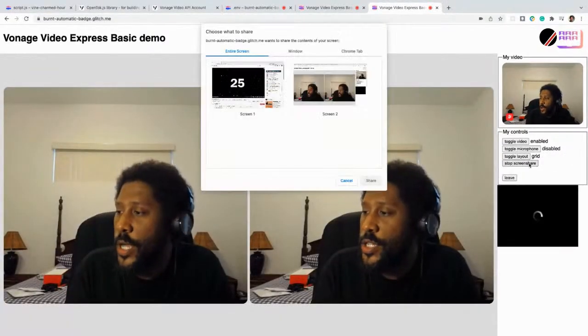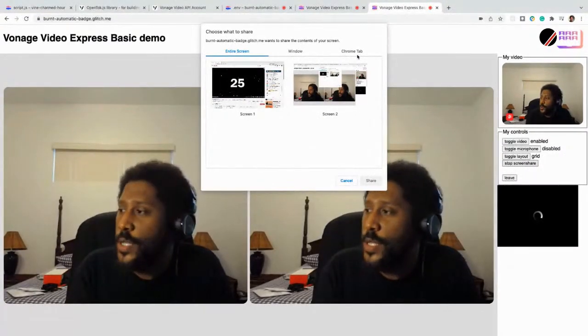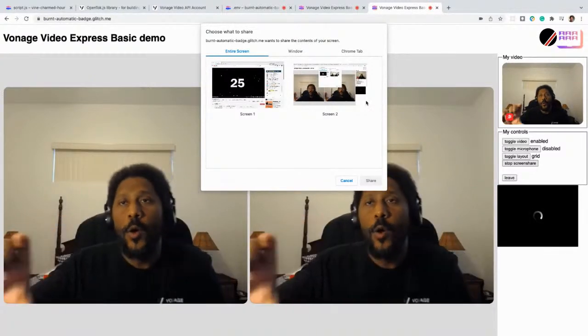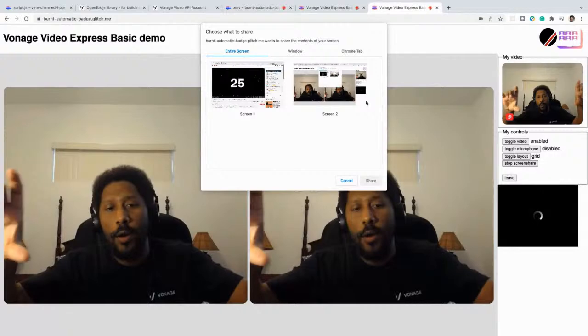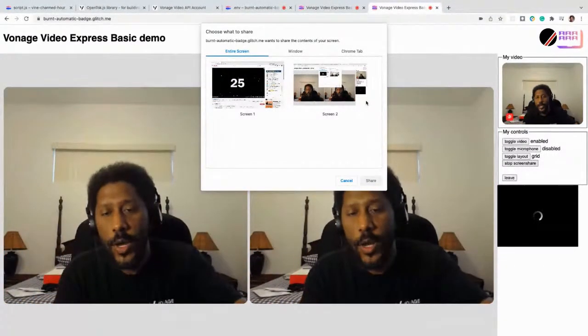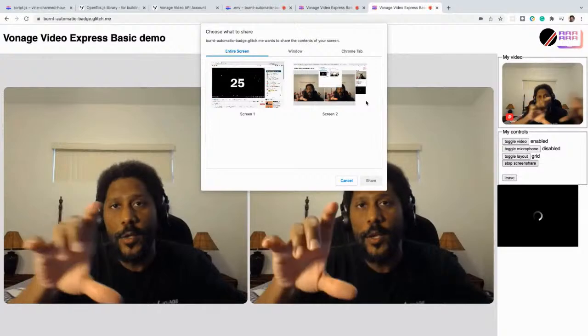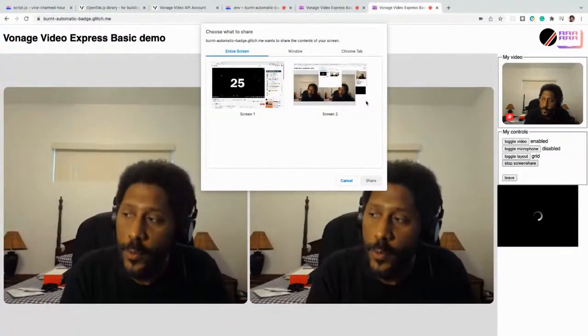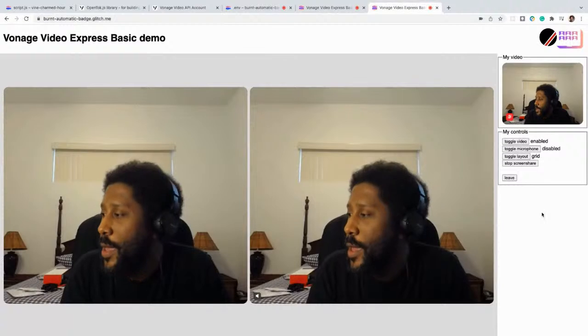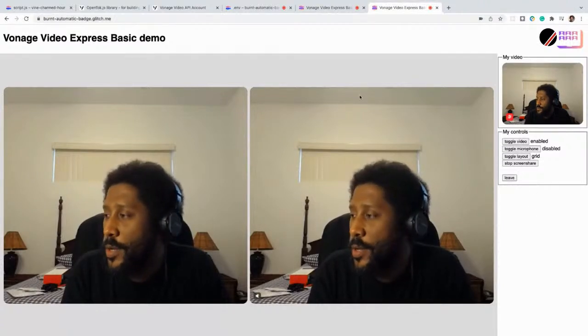And then screen share, same thing. I'm not going to share my screen. But what will happen is that the screen share will take up more of the available space, because normally when you're sharing a screen, you want that to take up most of the space. So that automatically takes up a lot of the room. Again, I don't want my computer to explode, so I'm not going to do that here. And then you can leave as well.